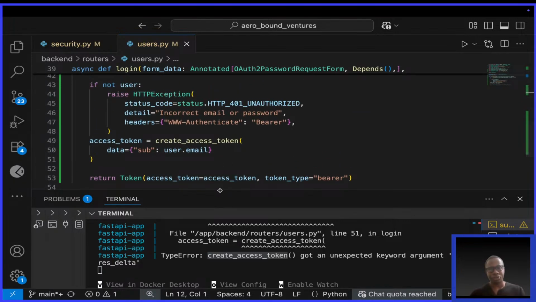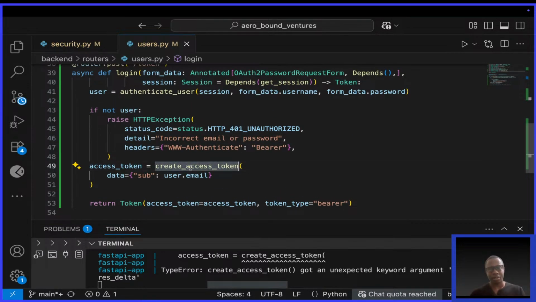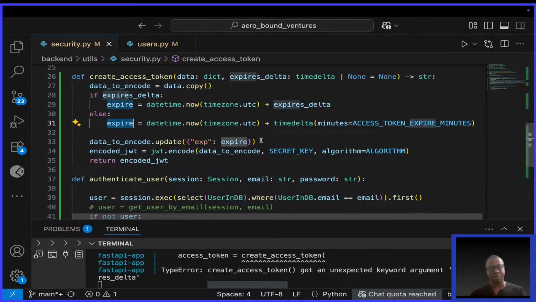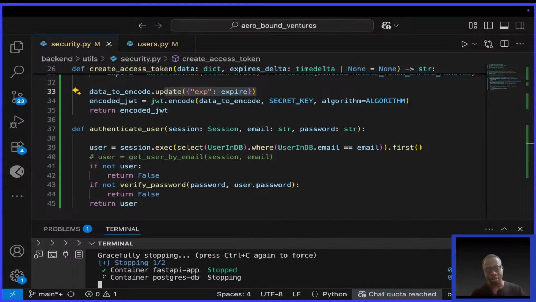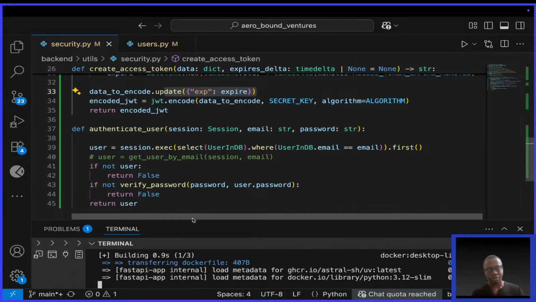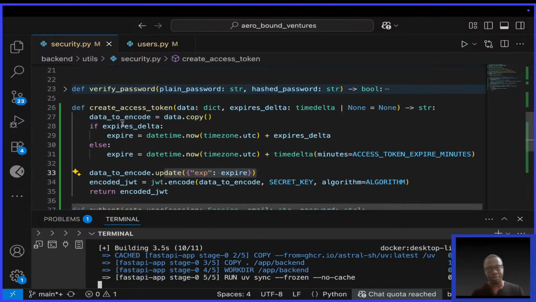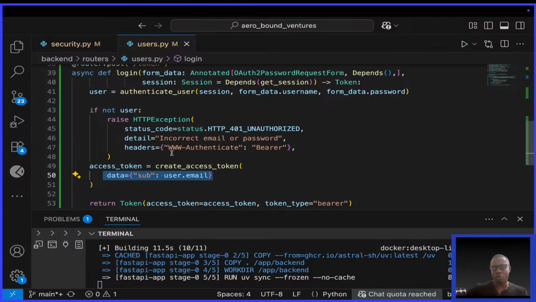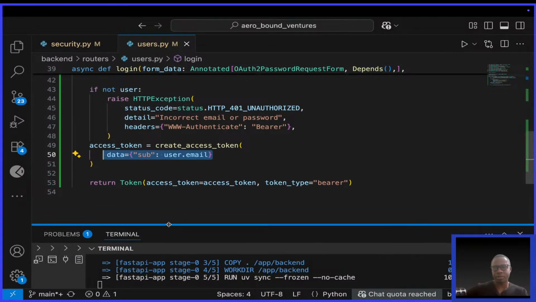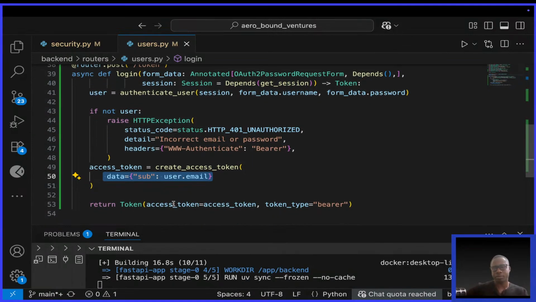So if I scroll down, yeah, this looks clean, okay? Creating an access token, I simply pass this, the data, okay? And when it comes here, it should be able to use, yeah, that. So let me cancel that. Try to build the image again. I guess today I've had more success than yesterday. Come and look at this. Just to see if there's any issue I might have left out.